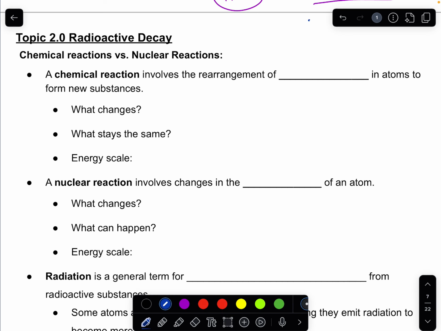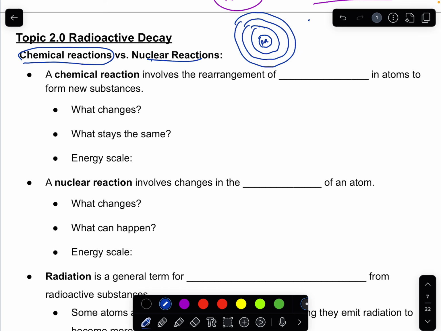Nuclear decay or nuclear reaction. Before we start, we know that till this point you have learned only chemical reaction, not nuclear reaction. That means you know that an atom contains protons, positive protons, and neutral neutrons in the nucleus, and there will be energy levels where electrons are revolving, right? So in chemical reaction we know that these electrons are either losing or gaining or sharing.